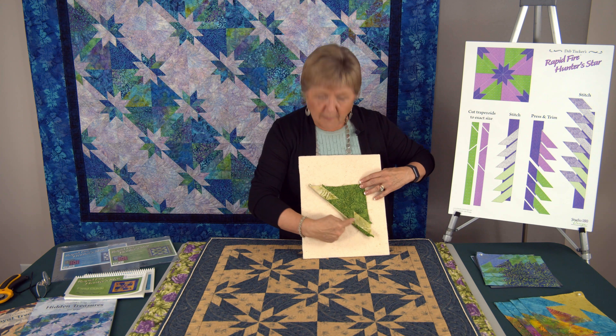Hidden Treasures will make a generous lap-size project for everyone with a simple fabric recipe — what can you make from eight dark fat quarters and eight light fat quarters? It's amazing. Royal Treasures does queen and king size working with the Large Star tool. There's no hard-fast rule that says you have to make your traditional Hunter Star like a log cabin where half is dark and half is light. I realized I could put two dark halves together or two light halves together and create blocks that look totally different. If Hunter Star is on your bucket list, get the Rapid-Fire Hunter Star tool and jump into that big project — you'll actually get it finished.